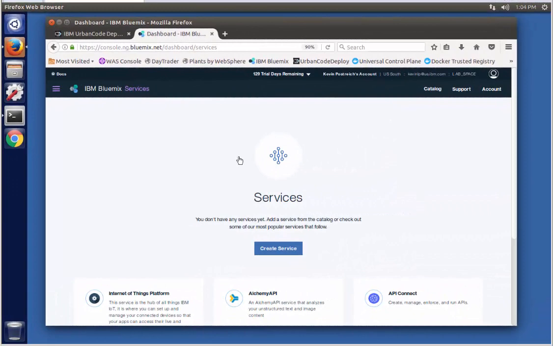So the first thing I want to do is show you my Bluemix environment, in which I'm just demonstrating that I have a space that I'm going to be using for this demonstration, and currently I don't have any services that have been provisioned. And of course, the outcome of the automation from this part 1 of the series would be to create and have deployed a WebSphere application server service and also a secure gateway service as part of that configuration.